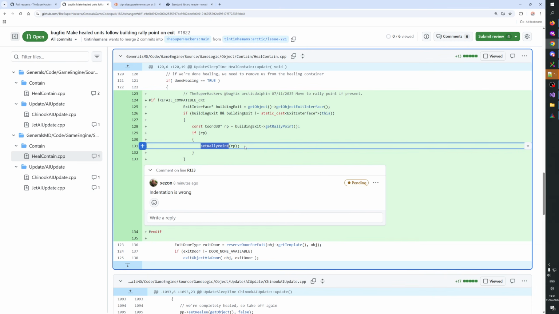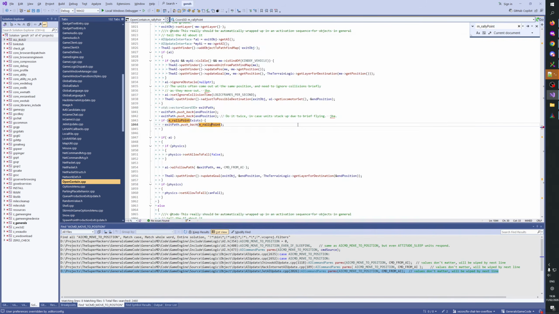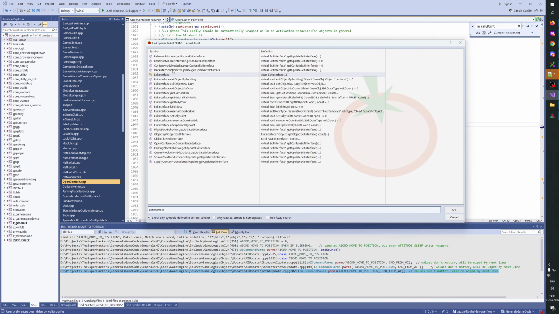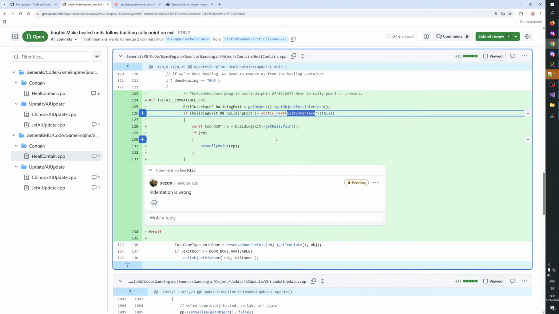Okay, I'm a bit confused by this one here. Building exits, exit interface. Let's take a look at this guy. Exit interface has set rally point. Okay. Define a rally point for units to move towards. Building exits.